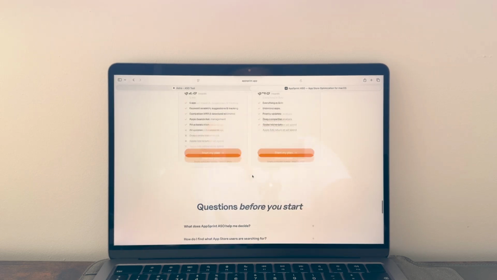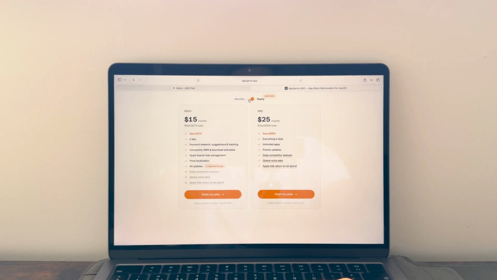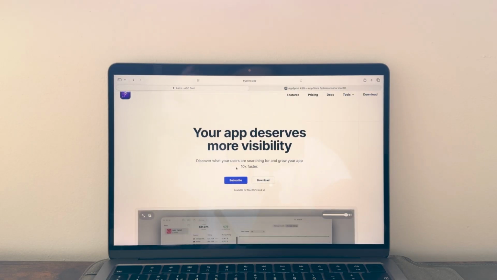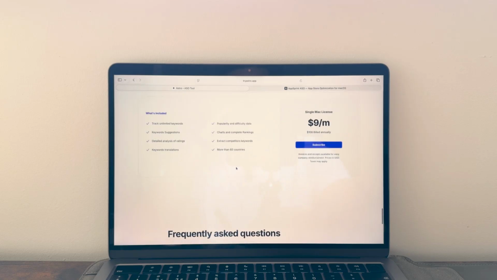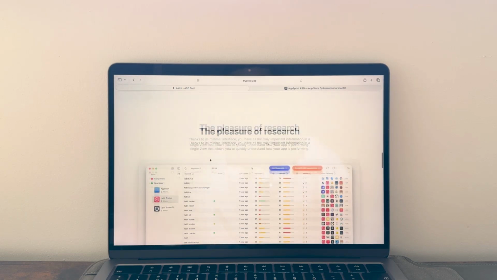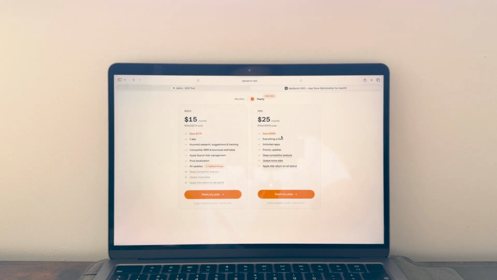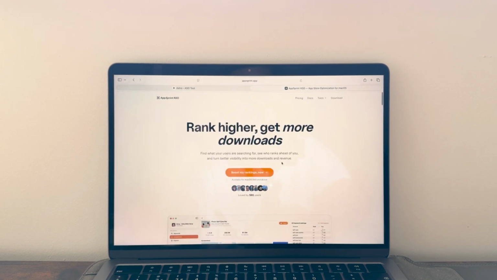It is a little bit expensive now. I think I'm on this solo founder pricing, which means I get unlimited apps, but at the moment for $29 a month, you only get one app, so it is definitely expensive compared to something like Astro, which is the other competitor and also really great. But that's $8 a month for both those builds annually, so you have to pay for a whole year. That's the difference. There are no monthly plans. But yeah, I'll definitely say Astro is very good, and I might actually give it a go myself, but I've only been using AppSprint ASO at the moment as a beginner indie app developer.